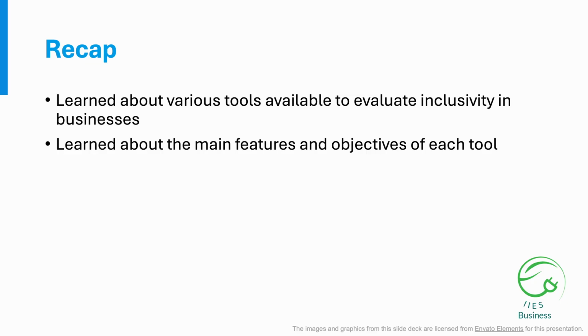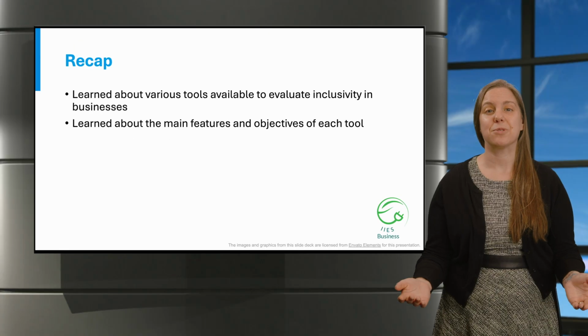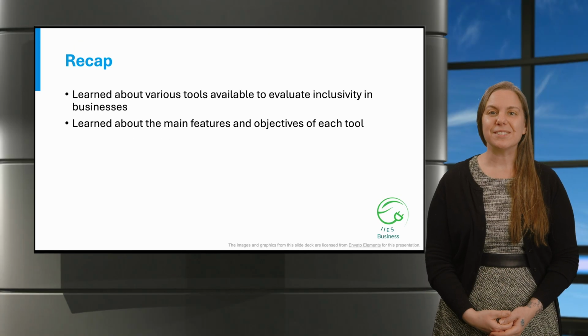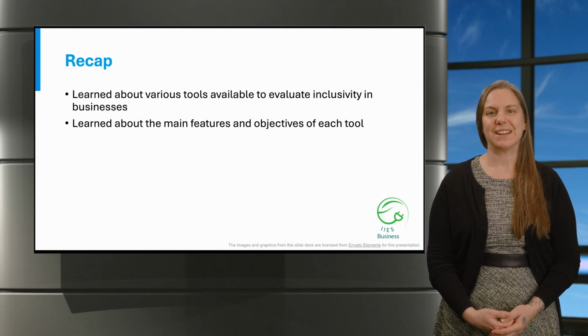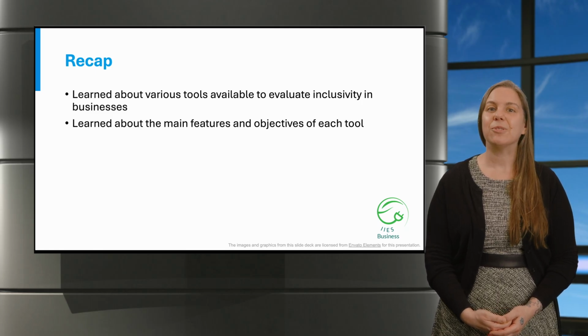In this video, we presented a high-level overview of 5 tools that are available to you. These resources offer toolkits, best practices, and practical guidance for different needs in the energy transition within any company or organization. We also looked at the main features and objectives of each tool and how they can support more inclusive, equitable, and effective energy transitions.